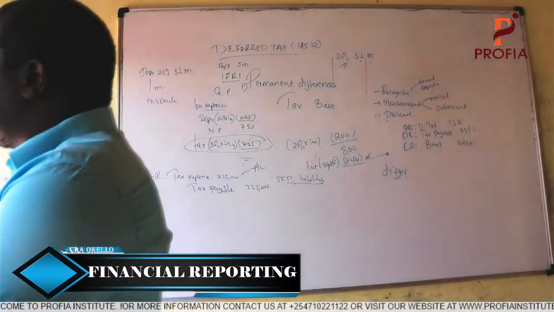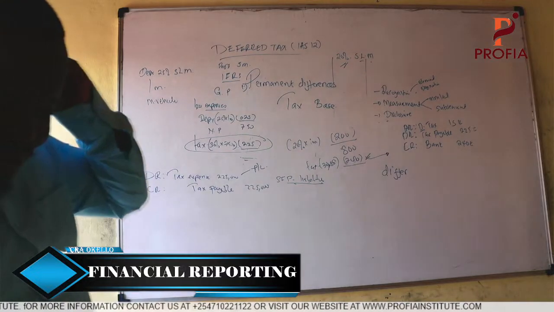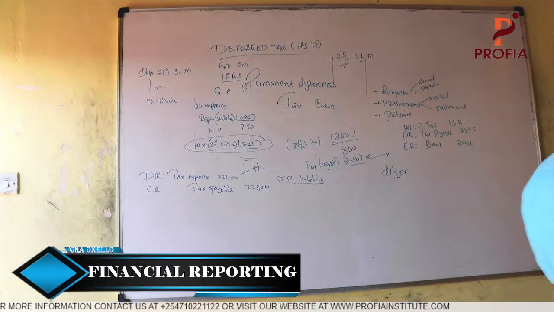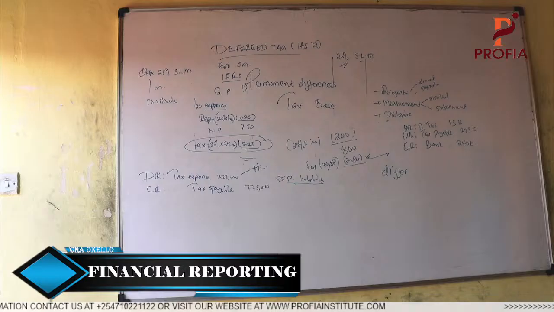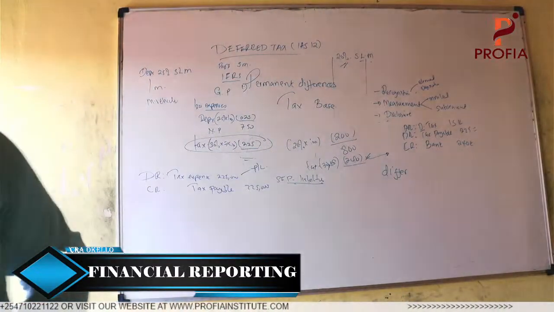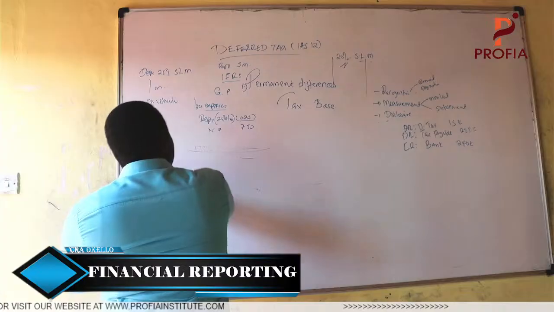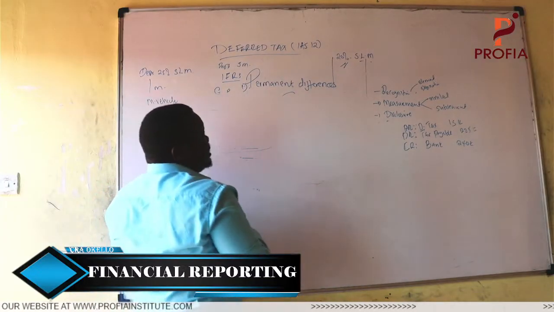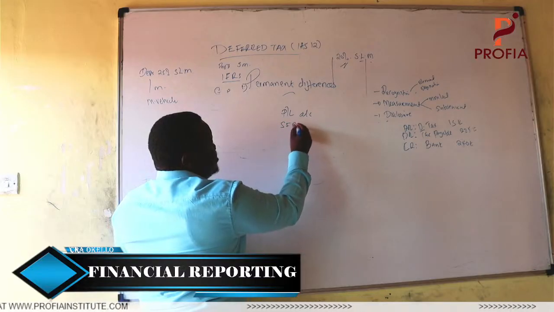We are saying the difference between the carrying amount of an asset or liability and its tax base. But now, we ask ourselves then, what is a tax base and what is a carrying amount? And where do we look for this? By the way, the easiest way of looking for deferred tax is when you're looking at the statement of financial position. That is like the end product of everything we are doing, because the financial position states what you're left with. You know, sometimes these things in section 1 are not very easy, but the answers are in the purpose of preparing the statements. When we talk about deferred tax, we talk about the SFP, the P&L account, the statement of financial position, cash flow.